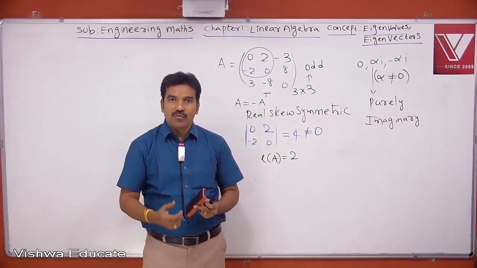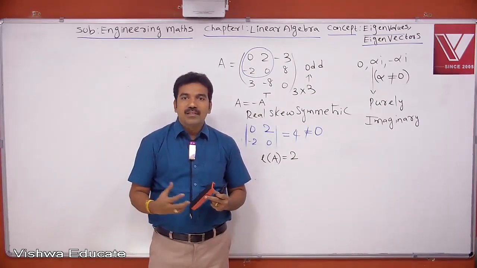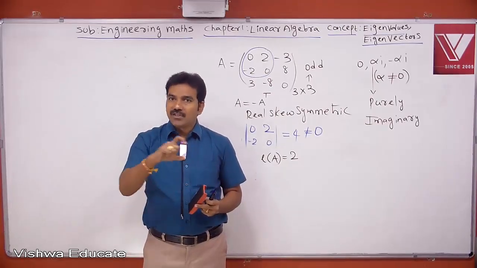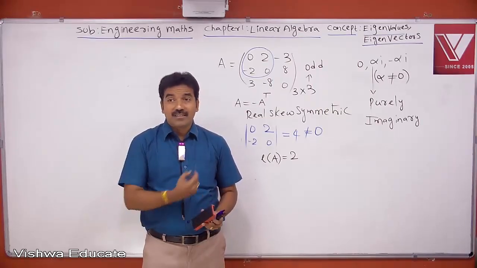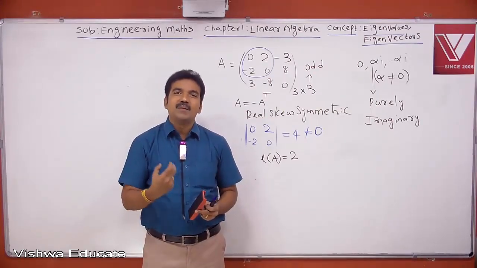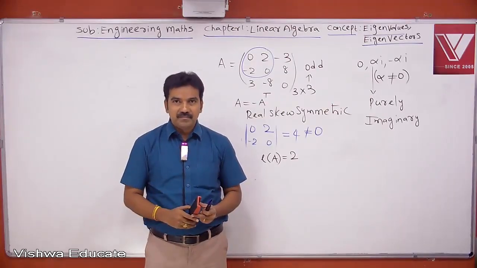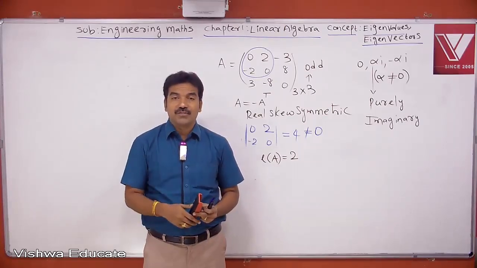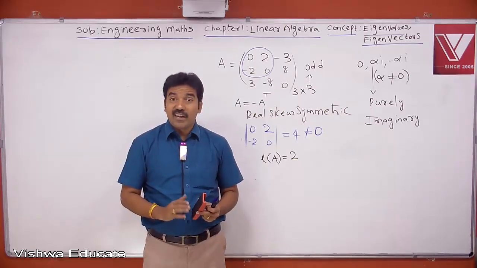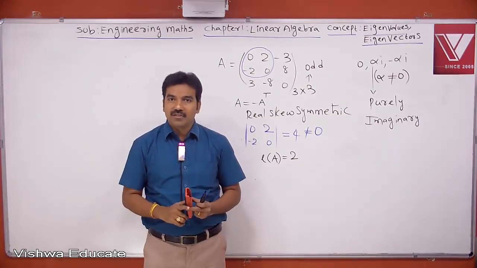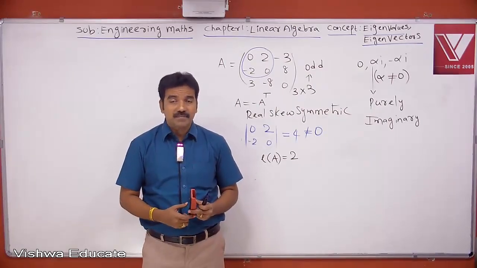I hope this example is very clear to all of you, right? So in the examination, if they ask you the eigenvalues of this matrix, assume that options were given. Then if it is a real skew symmetric matrix, apply this property. Then you can easily eliminate options. You can get the answer very easily. You need not go for the characteristic equation, right? Suppose, unfortunately, all options are satisfying the trace property and all options are satisfying the determinant property, a very rare occasion. In that case only we need to go for the characteristic equation. In 90% of cases it is not required to go by the characteristic equation, right?